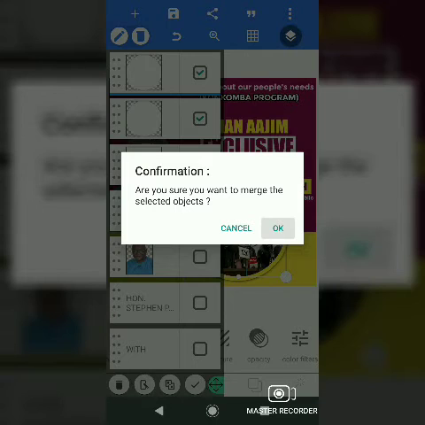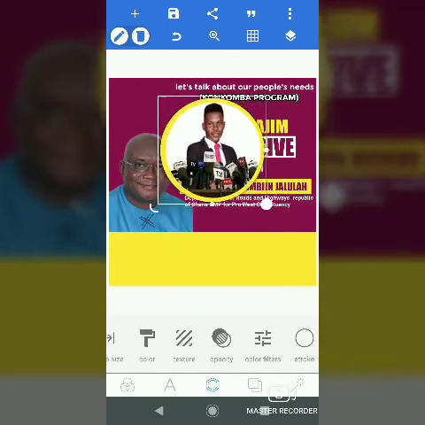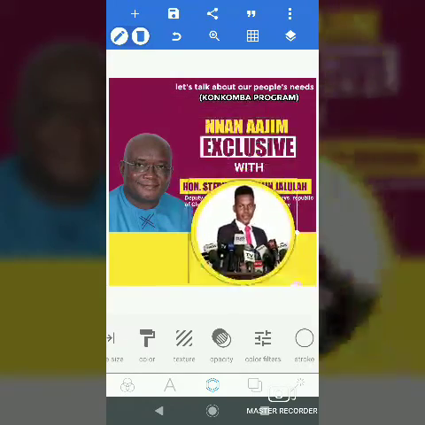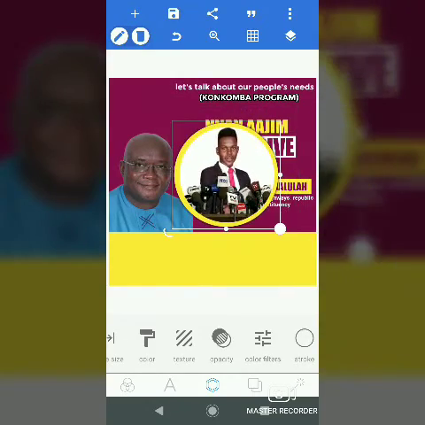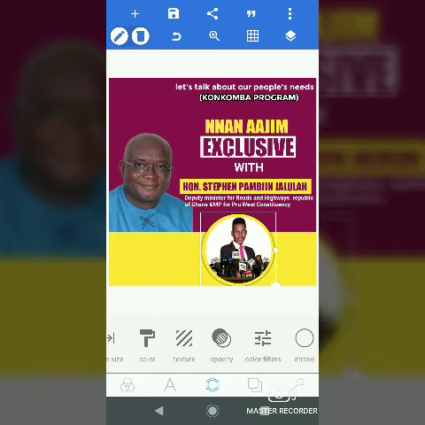So if I press OK, it means that my two icons or my two shapes are now put together, so I can move them anywhere I want. So I have to reduce them like this.